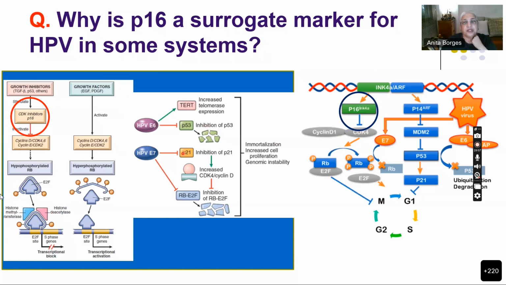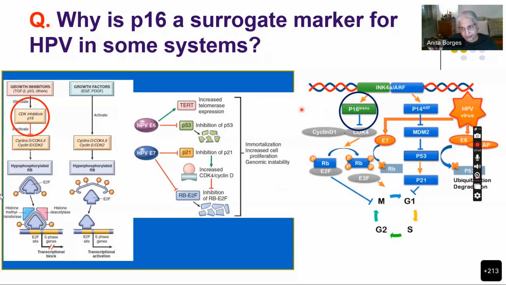The high-risk HPVs have two genes which code for proteins known as E6 and E7. All genes have their effects through their proteins. No gene can do anything inside the cell without being translated into a protein. Okay, it has to make RNA at least, but if it's a gene, it has to be translated into a protein at the other end. So there are these two proteins, E6 and E7. Now, E6 inhibits P53, so that's one mechanism by which it promotes tumorigenesis. The other mechanism is that it inhibits RB, either directly or through the inhibition of P21. One way or the other, P16 accumulates in the system because there is no negative feedback.